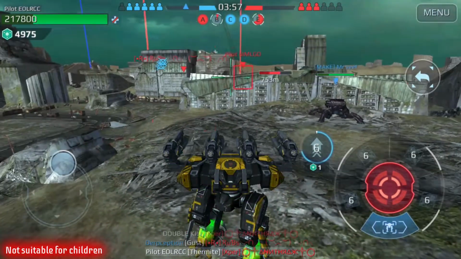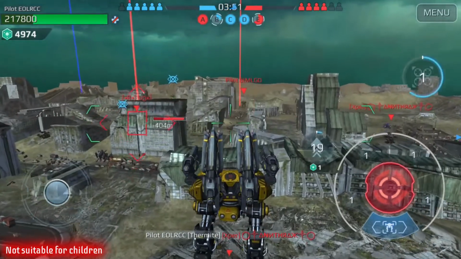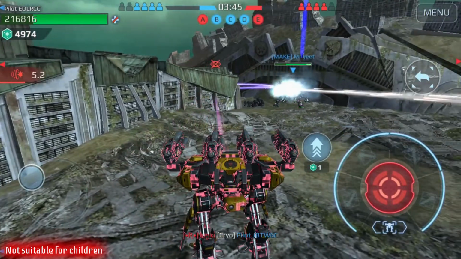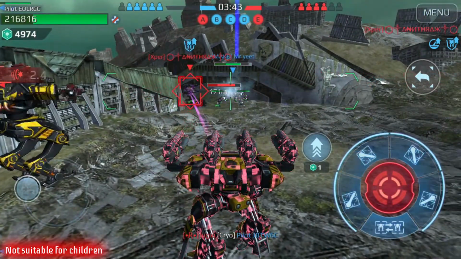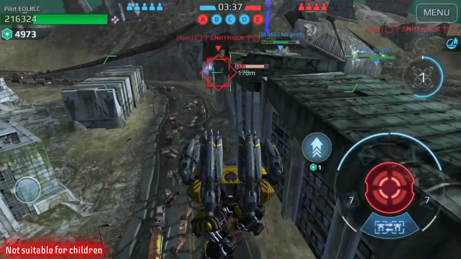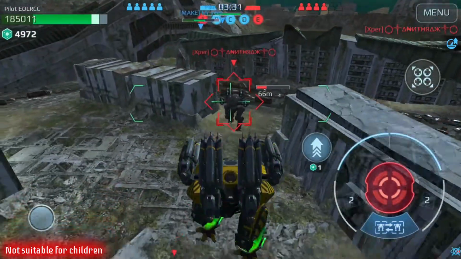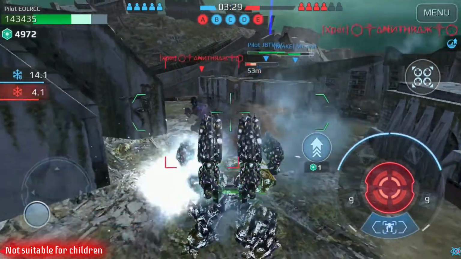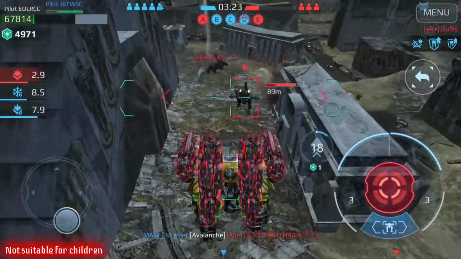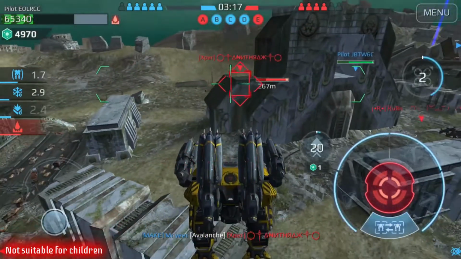Boom, there we go, we got a kill. Alright, so get out of my ability here. What? I didn't even press the jump button. This thing is screwed up. Royally screwed. Hello? Jump away! Jump away!